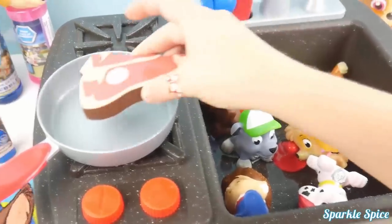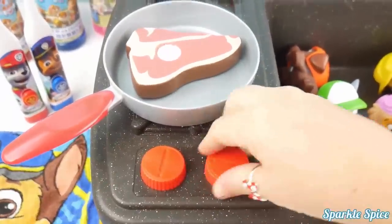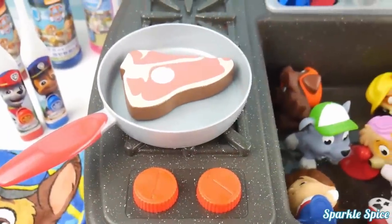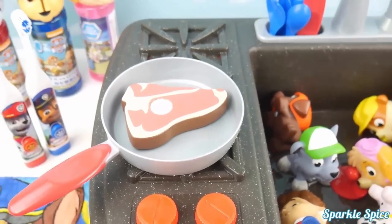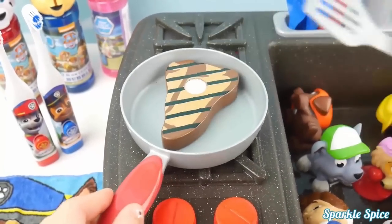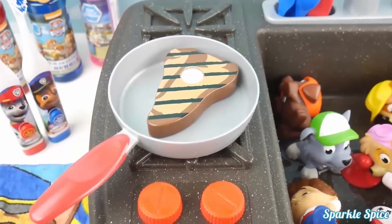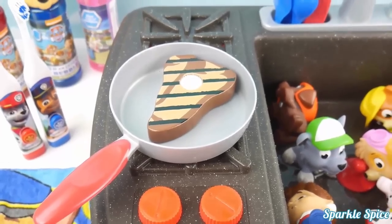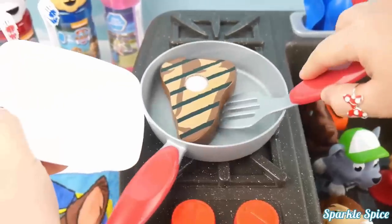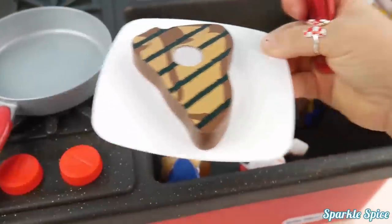Now let's cook something up for our Paw Patrol. How about a steak? Time to flip it. Let's get it on our plate. Ooh, that looks good.